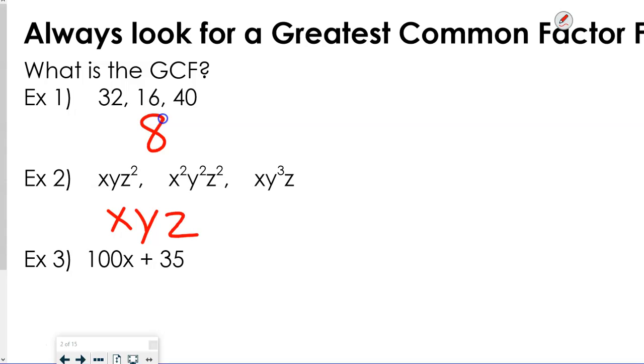All right, then down here, this term on y'all's paper is a 3, not a 35. So I'm going to go ahead and scratch through that because sometimes this is going to happen. All right, so is there a GCF of 103? No, there's not. Now, if it was 35, it would have been 5, right? But on y'all's paper, it has 100x plus 3. So this has no GCF, or none. We could say none here.